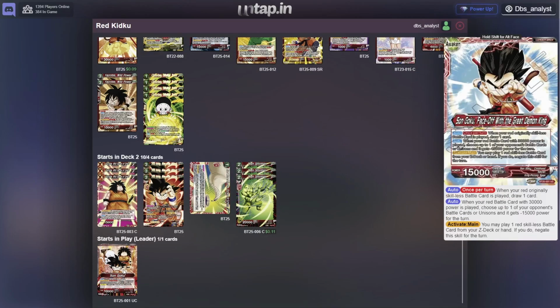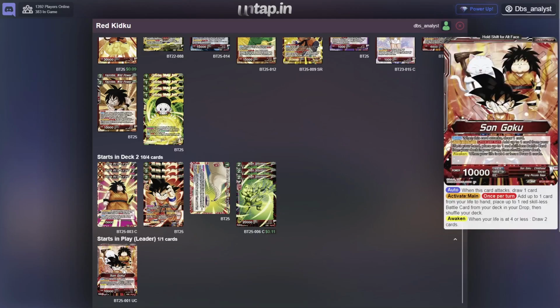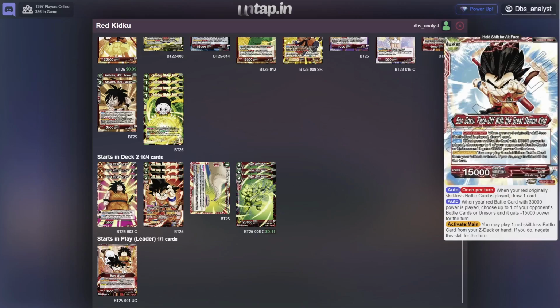On the backside, once it is awakened, it doesn't draw an attack. So you basically want to attack on the front side before you're able to awaken, because he does draw only when you play a red skillless battle card. That's the only way you can do it, and it has to be an original skillless. So you can't just blank out a card using the negation on your opponent's side. If your opponent negates the card skill, you won't be able to draw if you play it somehow.